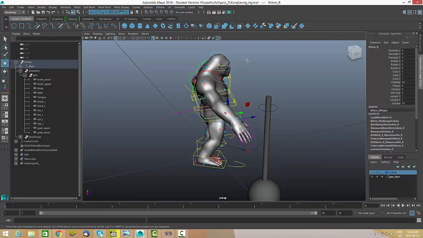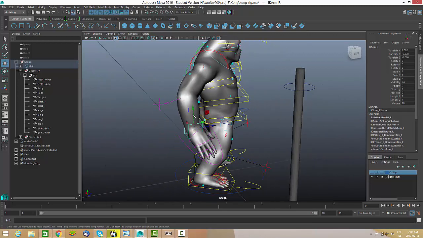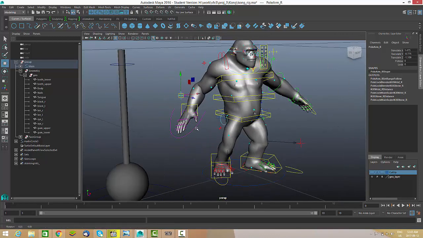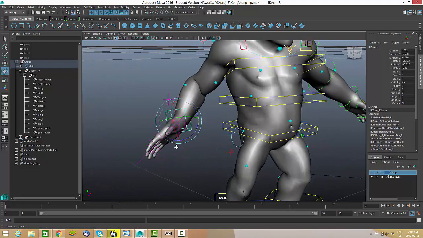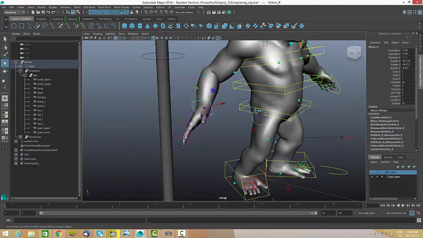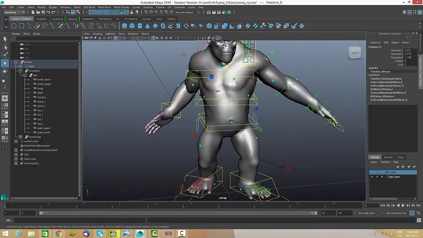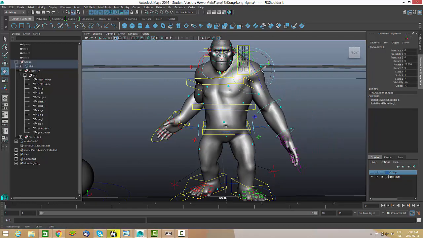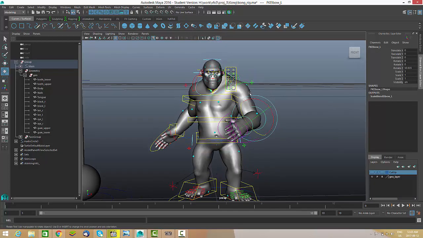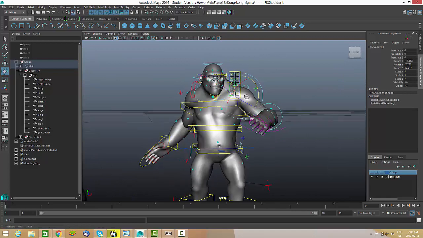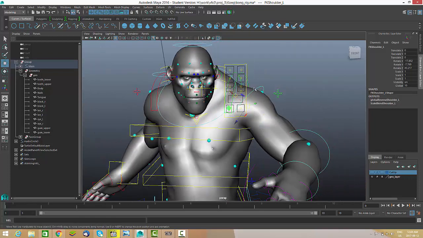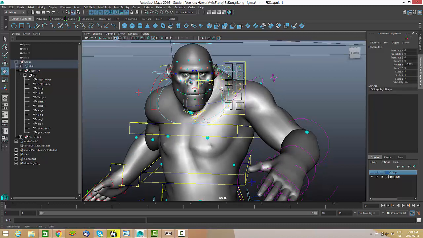So okay, let's do one thing. Let's give a position to this hand first, and then we will let him hold this heavy thing, this bat. So I'm going to make a good enough pose for him to hold this bat. So I think this looks like a good pose. I'm not going to detail much in this first pose, because I always keep editing these poses later, so I will just make a basic pose, because I don't want to spend much time on this. So I will raise the height of the shoulder a little bit.